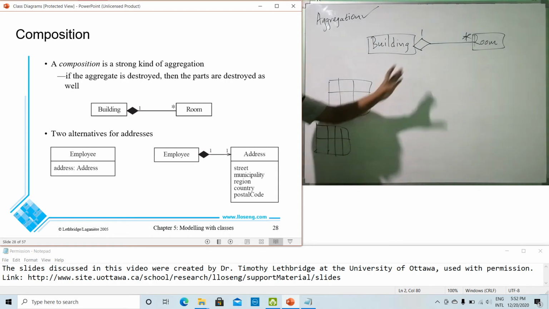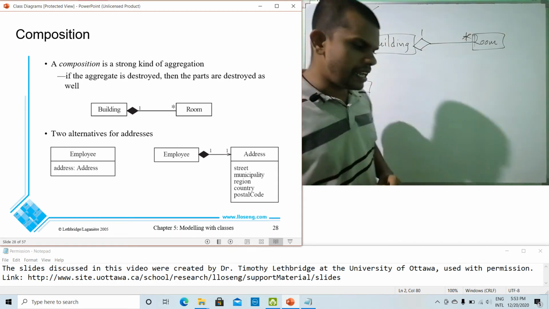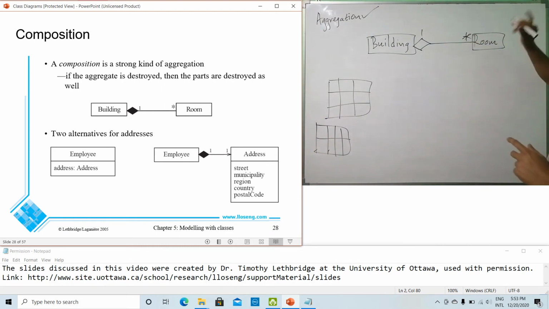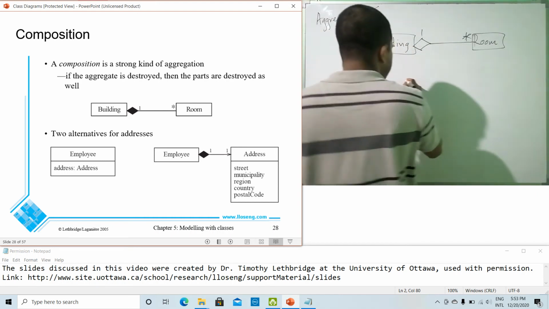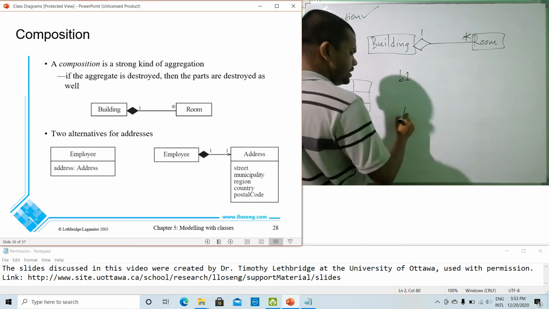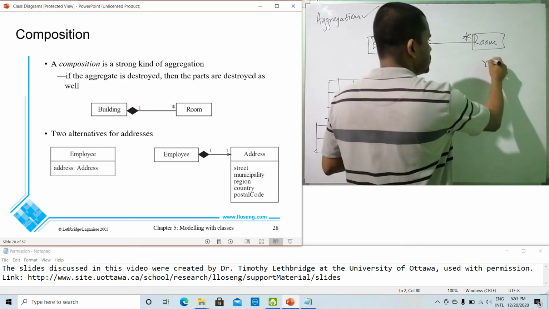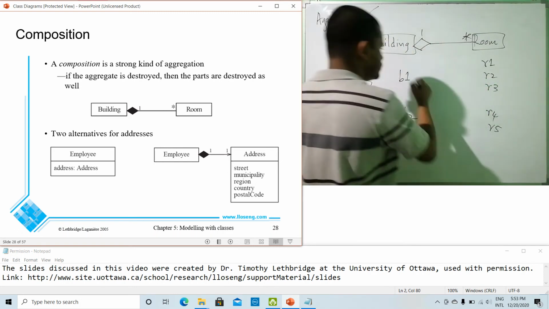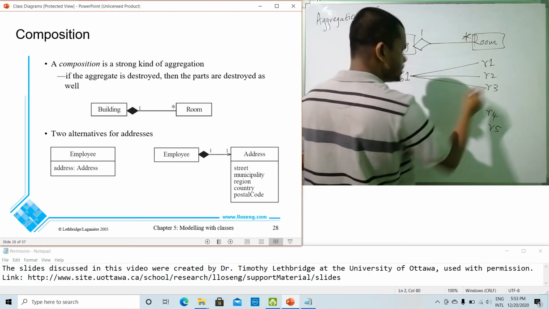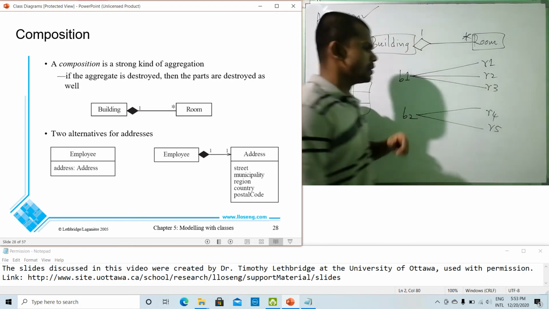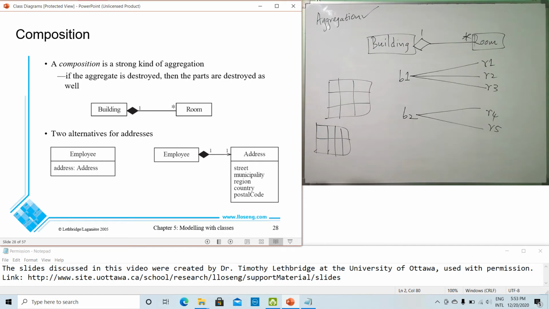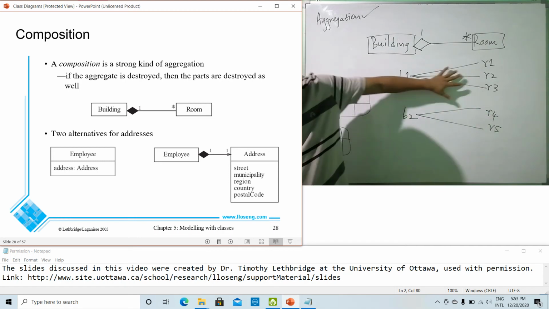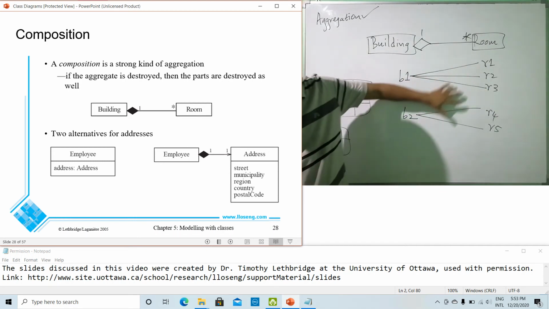Let's say from our information system we have building 1, building 2; this building has 3 rooms, this building has 2 rooms. So this is an object diagram-like thing, not a complete object diagram.